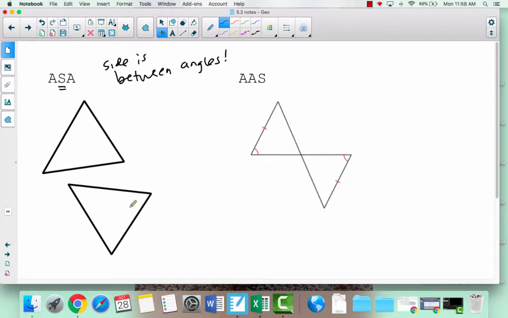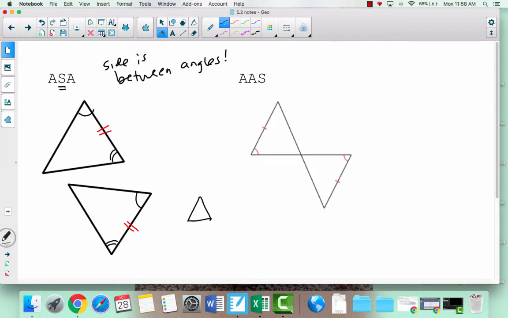So if I'm given two triangles here, I'm going to mark one angle the same as another. Then maybe I have another pair of angles here marked with two arcs. The side that has to be congruent has to be between the two angles. So this side would have to be congruent to this side in order to use angle side angle. Okay. The cases where it would not work would be if I had something like this.